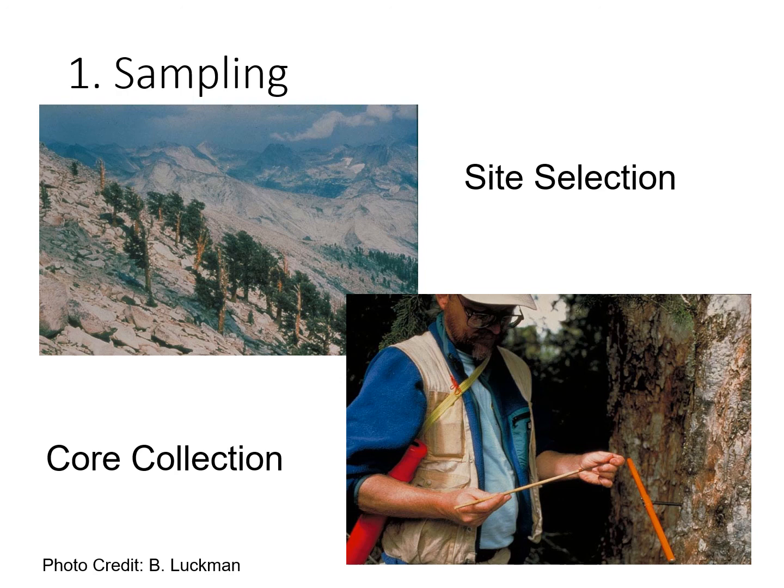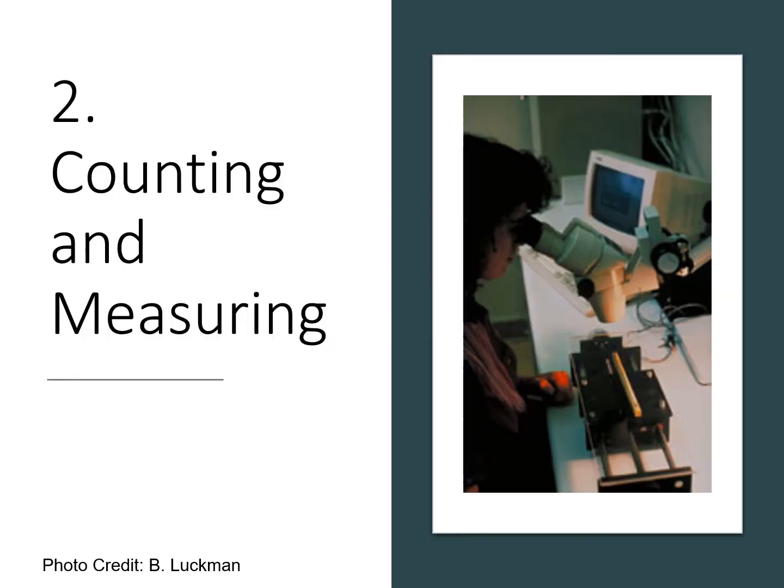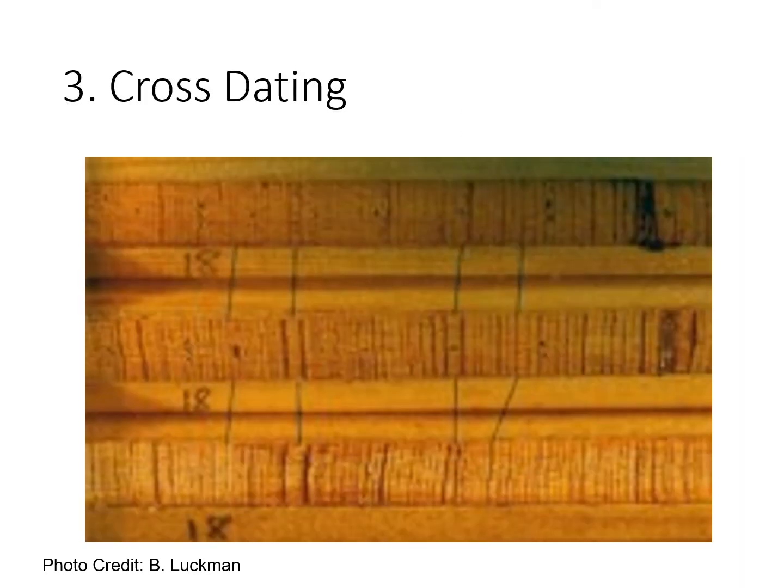Once you've chosen a region that will provide trees that are sensitive to the climate variable that you are interested in, many samples need to be collected. Most often, samples are collected using a tree core, shown here, which removes a soda straw core of wood from the tree without causing harm to the tree. Back in the laboratory, tree rings are counted and measured. Cross-dating can be used to extend the record. This slide shows an example of cross-dating. Remind yourself what cross-dating is and how it works.